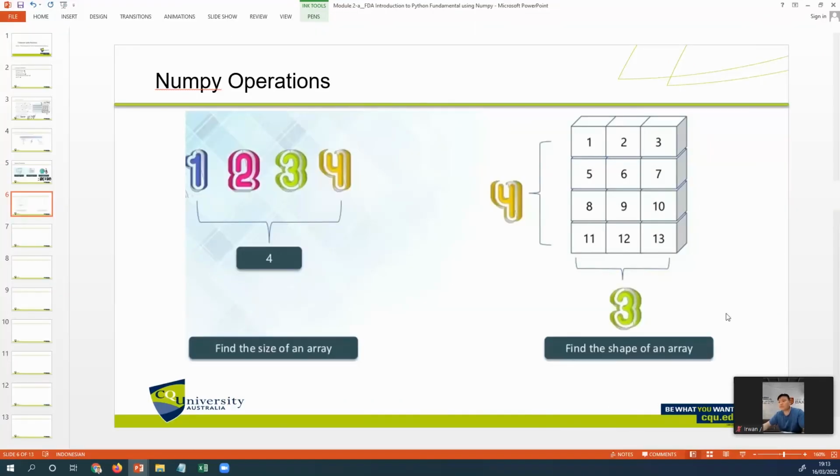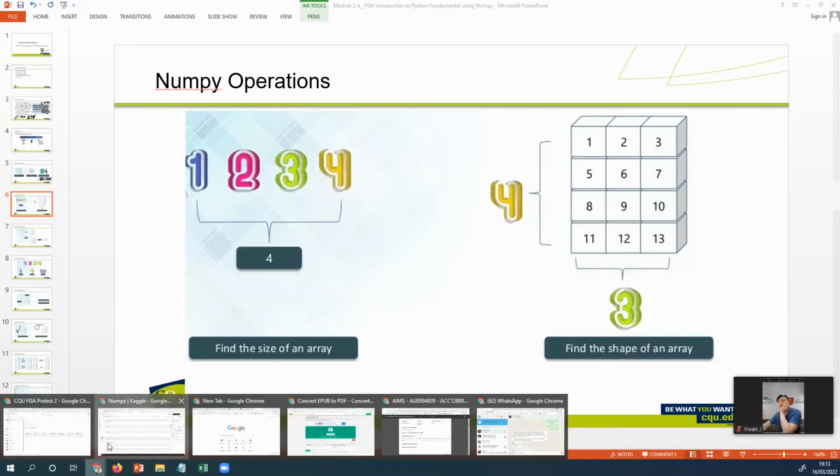Still easy. And then next is how to find the shape of an array. We have 4 rows and 3 columns. So supposedly the shape of an array is 4 and 3. How to identify that?